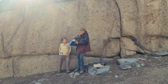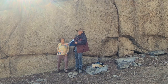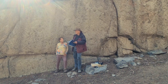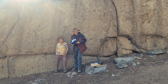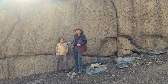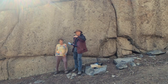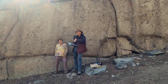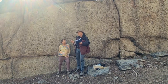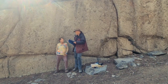But this is something else, a different, distinctive construction. It goes much, much deeper in the past. How deep? Hard to say. I would say it's much older than the end of the last ice age, which is about 11,700 years ago. But at that time, Montana was probably under a thick layer of ice. As a matter of fact, in the last 100,000 years, this thick layer of ice was pretty much in the northern US, Canada, northern Europe, northern Asia, and so on. Does that mean it was older than 100,000 years? I don't know. I cannot say that because at this moment, who and when are open questions.